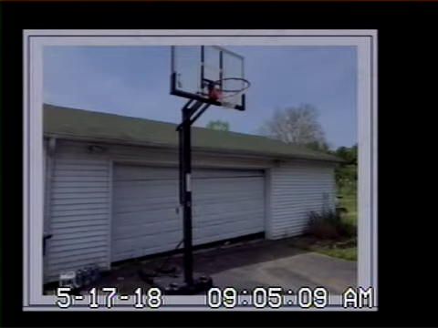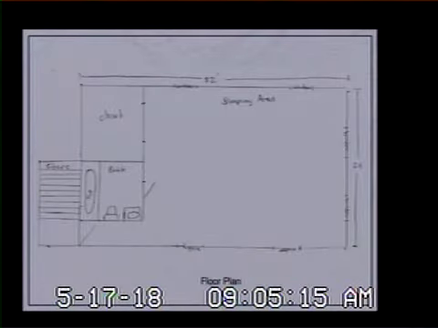This is a picture of the current detached garage. This is the floor plan that just shows stairs entering from the outside. I say outside, but it appears to be from the outside. It has a closet, a bath, and then the sleeping area.